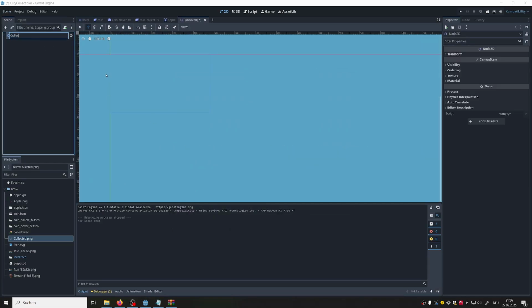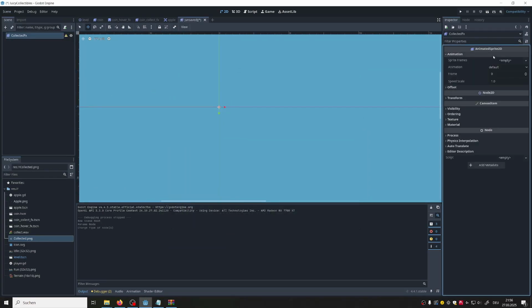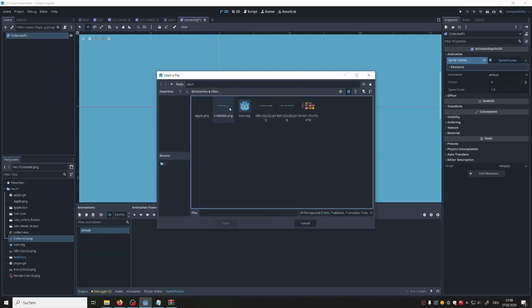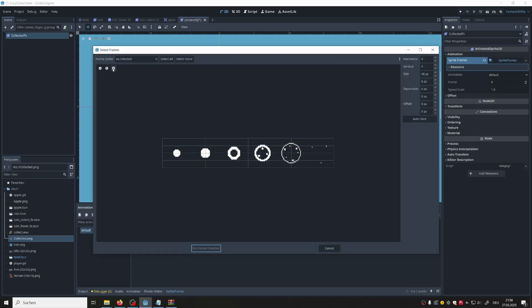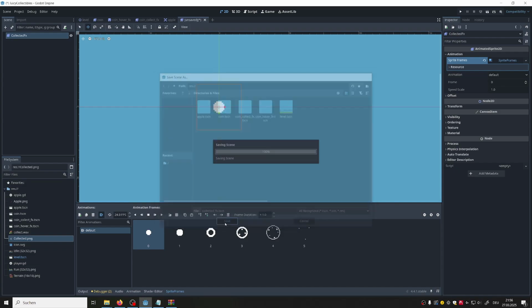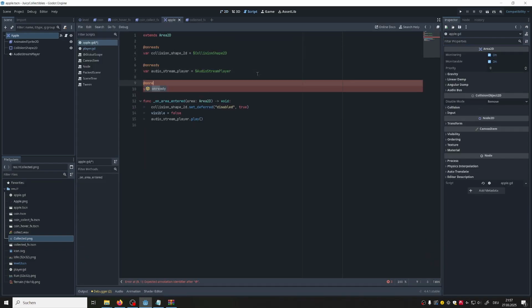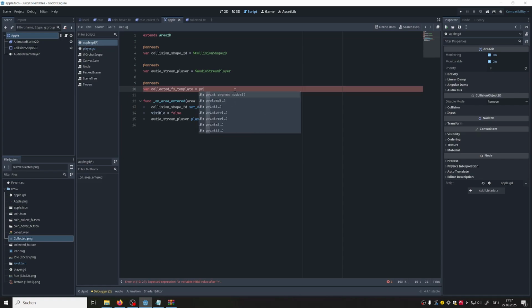The asset pack comes with a collection FX. By that I mean like a visual effect for collecting something up. Here you can see it. It's only 5 frames. And what I didn't notice in time of recording, there was no empty frame. So you will shortly see why that is a problem, but we can later fix that easily.